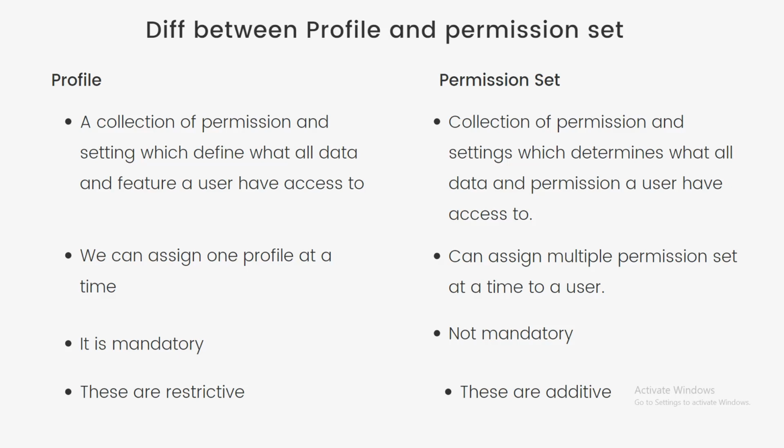What will you do? You cannot do anything, because you will not see anything. You will not be able to see any objects or anything. You will just come in and hover around. So a profile is mandatory, but permission sets are not mandatory. Why? Because many times the profile permissions are enough to do all the work. So yes, it's not mandatory.